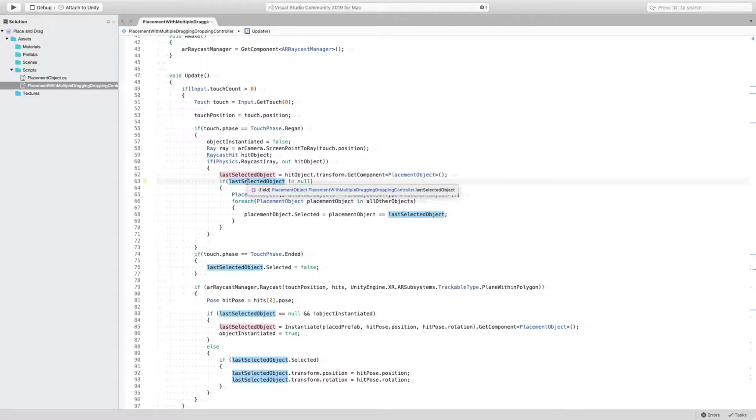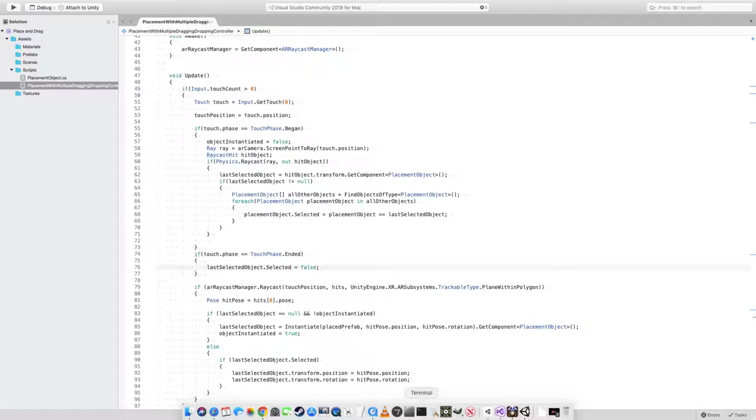Okay, so this is what we do here is we look for placement objects, and we say if the selected object does not equal null, meaning you actually touched something that has this placement object script in it, so something that's already been instantiated, then placement object, okay, so then we create an entire array of all objects that have the placement object script in them, so looking at all of the different moons and determining whether they have the selected Boolean hit.